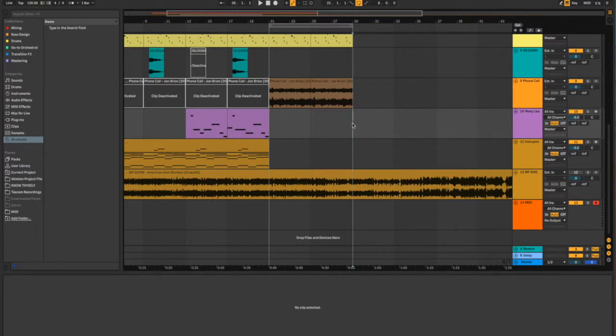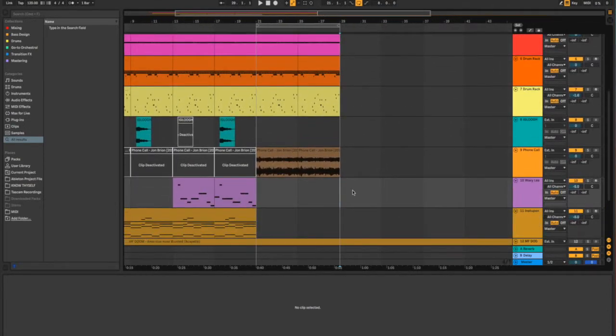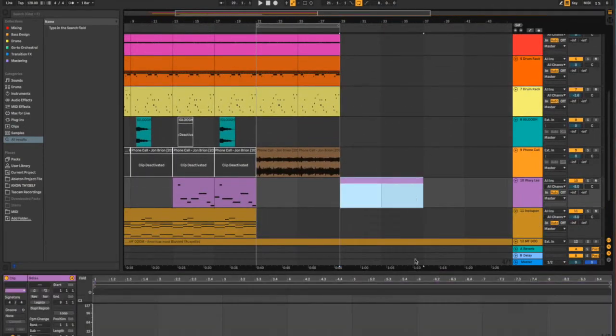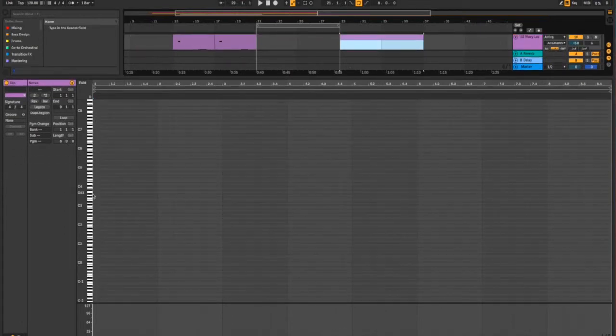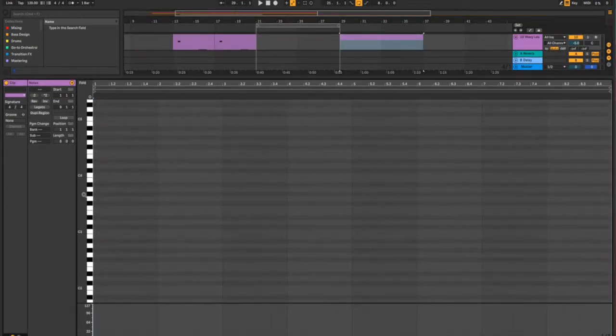What else? Oh yeah, I was talking about the piano key. Normally drawing in piano roll is kind of a pain. If you guys aren't familiar, there's an edit mode and a draw mode, and you can switch between them by pressing B. This little pencil icon means that I'm in draw mode. Draw mode is a little annoying because when you make a note, you can't just drag out the length or anything like that.